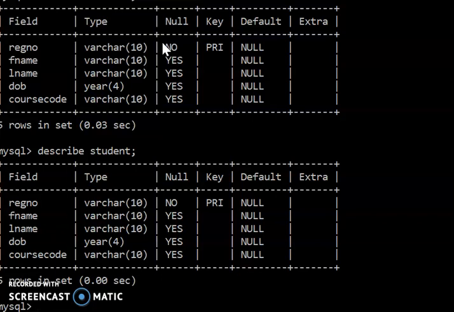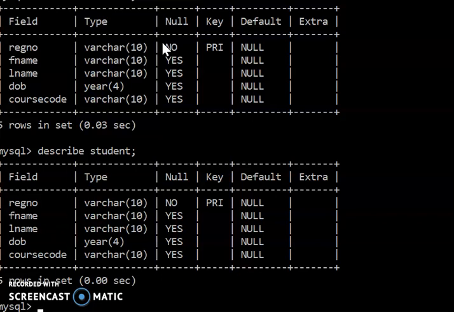So now we need to create the program code. Now this table, we already created it. So for us to be able to add a column to it, we have to use the alter table statement.